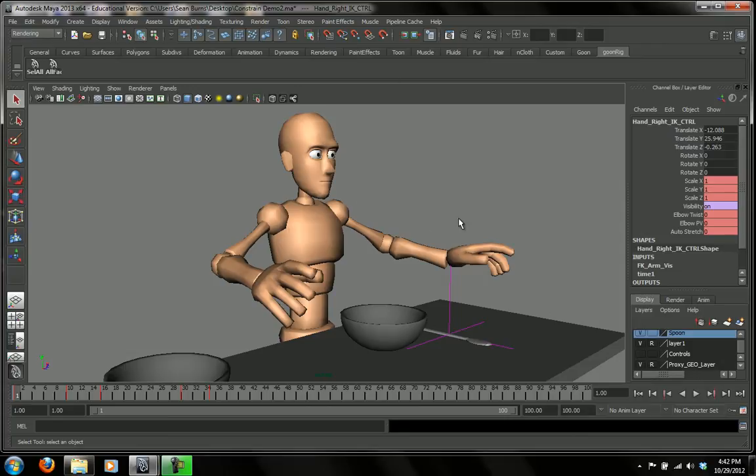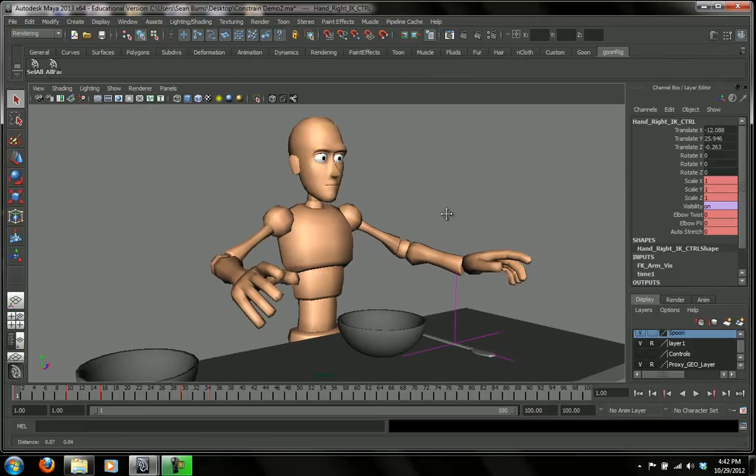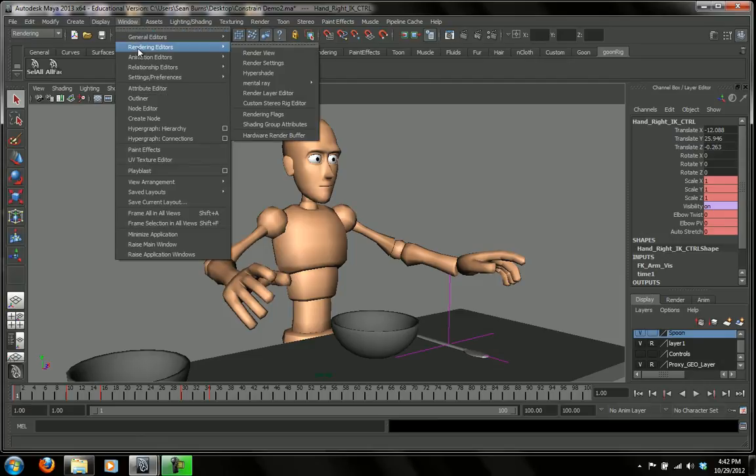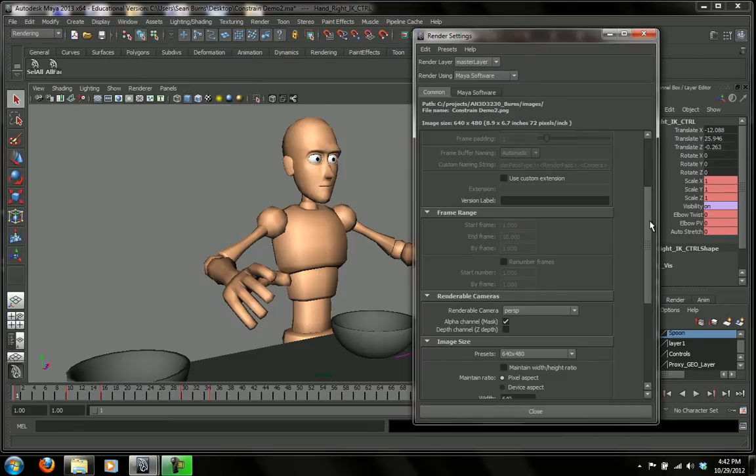One of the things I want to point out, if you're going to do rendering this way, is Maya will open up with default lighting, and you can see if the default lighting is enabled. It should be enabled by default. You go to Window, Rendering Editors, Render Settings, and scroll down to the bottom.